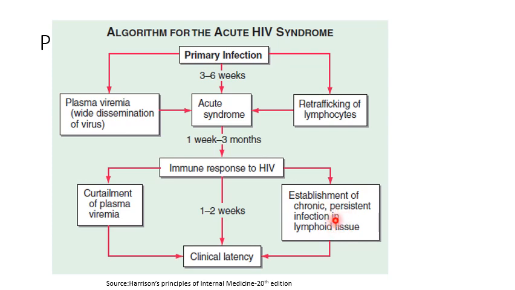The virus persists and slowly the CD4 cell count starts to reduce. During that period there are no symptoms, so the patient appears completely normal. But the CD4 cell count keeps on decreasing because of the persistent latent infection in the lymphoid tissue. After years of clinical latency, when the CD4 cell count falls below 500, the patient is in an immunocompromised state. Then it falls below 350, 200, and the patient will start acquiring opportunistic infections. So the patient is said to have AIDS, which may be fatal if untreated. So this is the course of HIV infection.